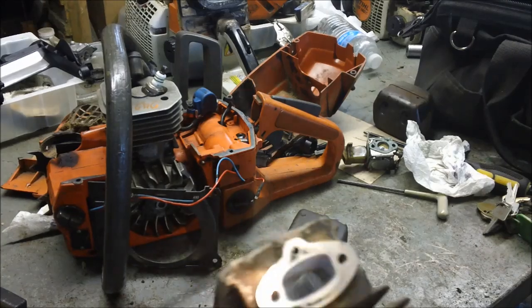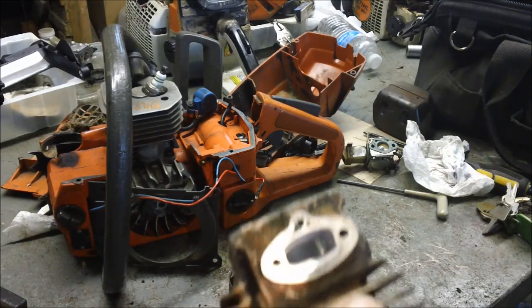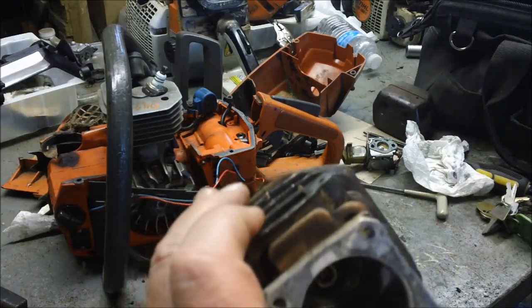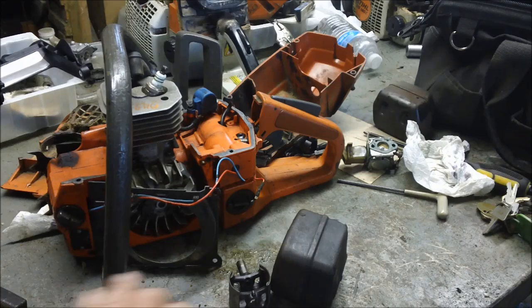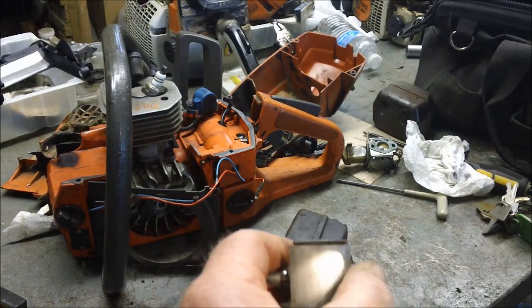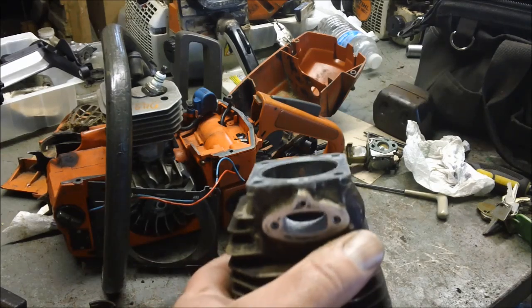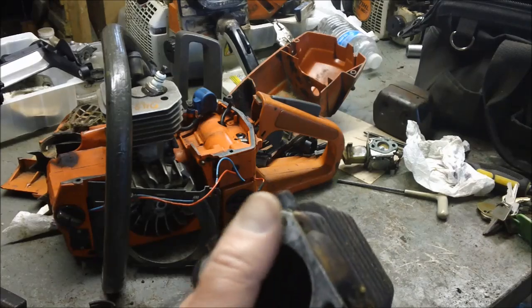I haven't timed these, so I don't know what the timing is yet. I'm kind of curious. But my instinct on something like this is, yeah, I can widen out the intake somewhat, but there's a point where you really can't, and that's determined by the width of the skirt on the piston. And also, since it's a small intake arrangement all the way up to the air filter, assuming I did get the requirement for more fuel downstream with a muffler mod and some other changes, I'd be better off playing with the intake timing versus trying to make that intake port much bigger. That's my instinct. But that's getting ahead of ourselves, and that's also another video.